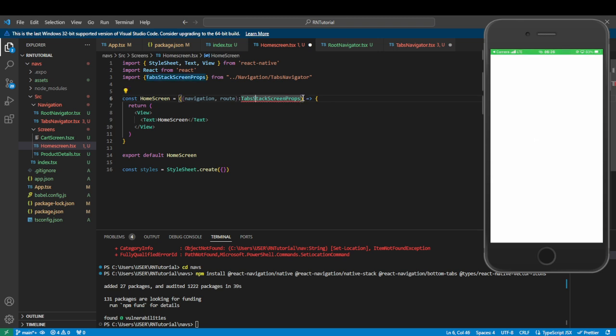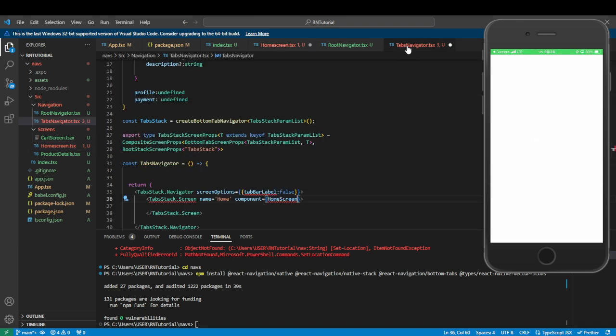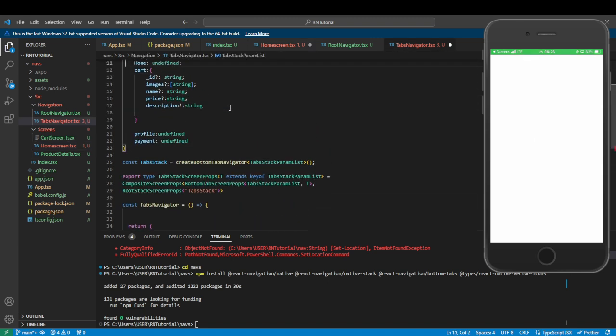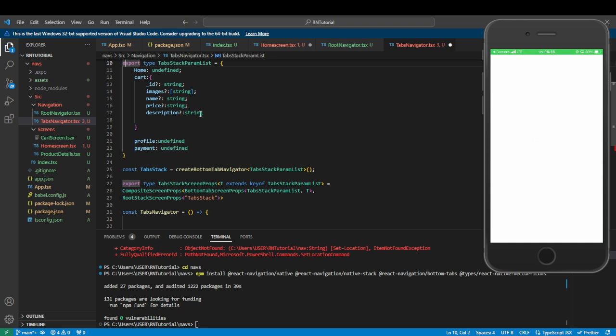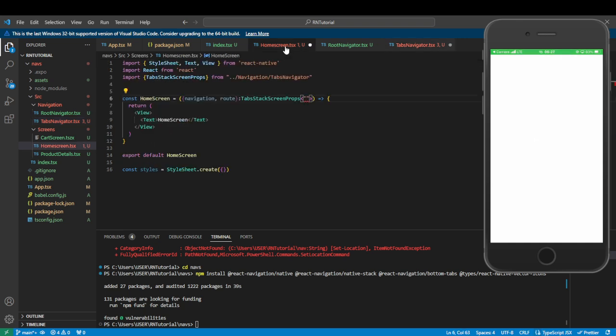And just look at something very shortly. Inside there, you can see this is beautiful. It's bringing up all the screens inside our tab navigation, and we have four screens there. It's bringing out the route names: the home, the cart, the profile, and the payment. This is awesome. That's the power of TypeScript. So it's bringing up all the route names, and we can just choose. This is really awesome, isn't it? So you just choose. Now what we are rendering here is the home screen. You see we've been able to pass the route name, which is home, to it. So that's the idea. And then we'll come here.